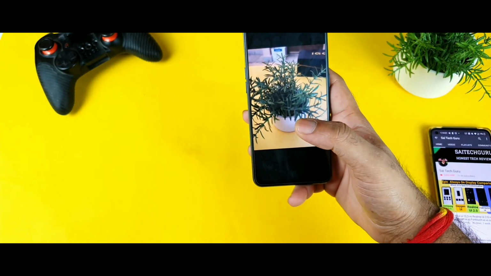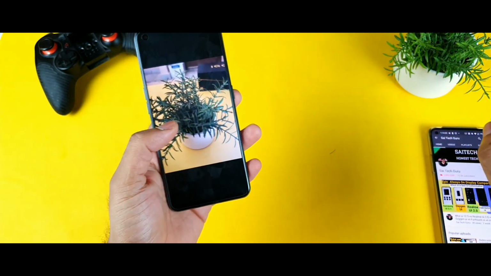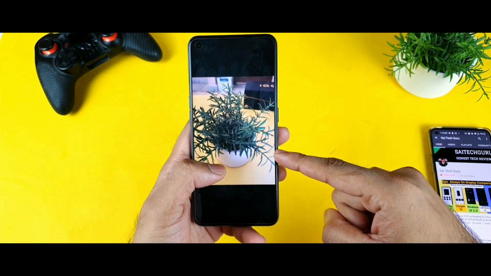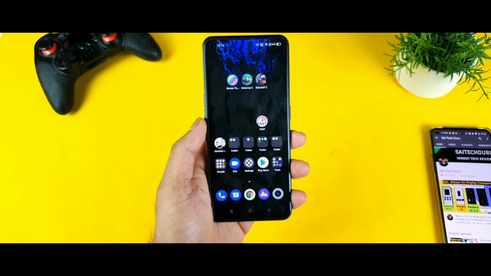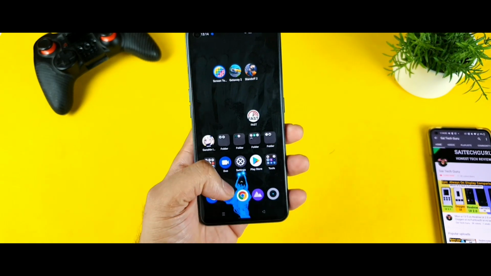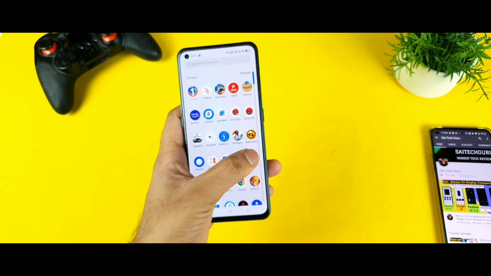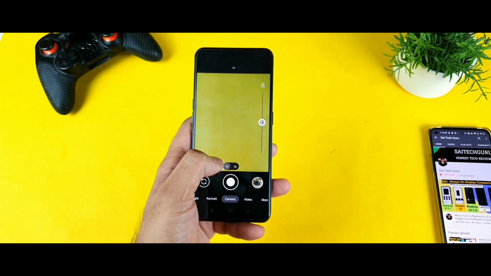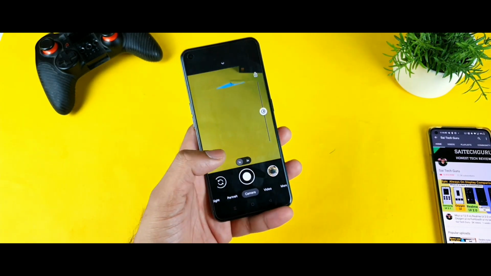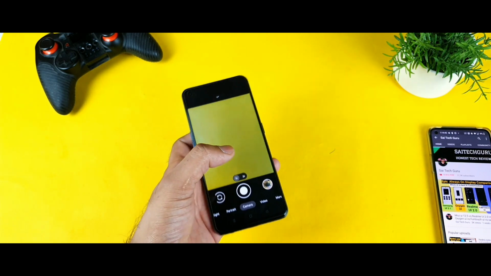In case you have any other queries, make sure to comment below, and I'll definitely try to put this exact APK in my Telegram group for Realme X7 Max users. So stay tuned for the Telegram, friends, and thank you for watching this video. And in case I find any other stable APK where you can use the ultra wide lens as well, without any app closing issues, I'll try to find that kind of application.